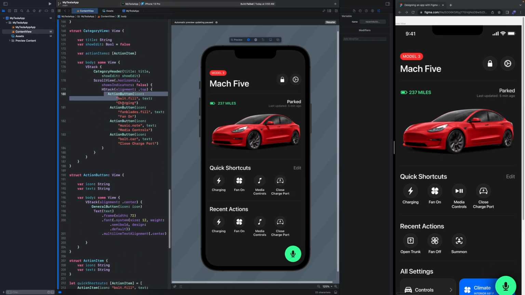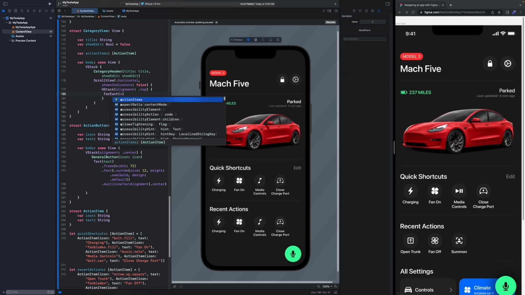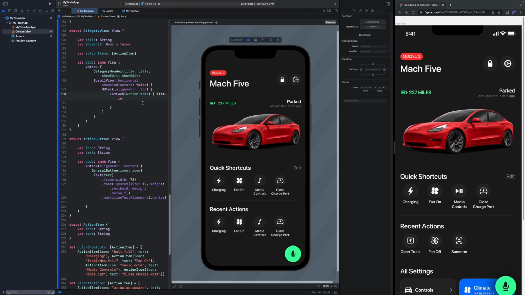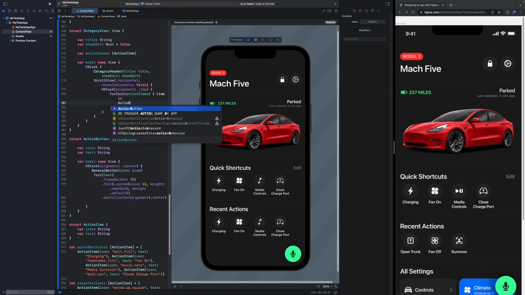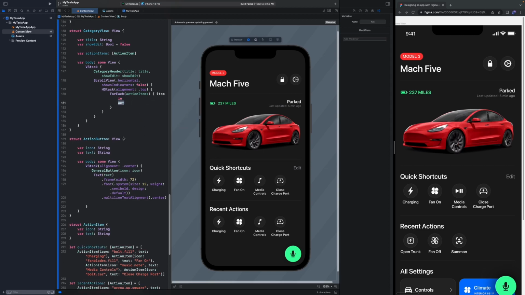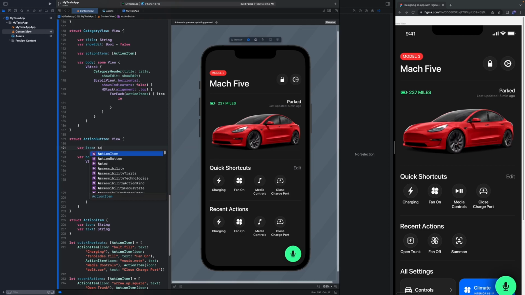And now inside of this HStack, we're going to remove all of this and add a ForEach. For each action item, we're going to do item in. We can write ActionButton icon, text. And actually, we're going to simplify it even further. We can just ask for an item, ActionItem, and we'll do item.icon.